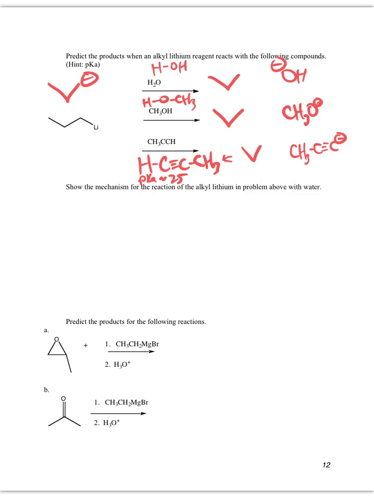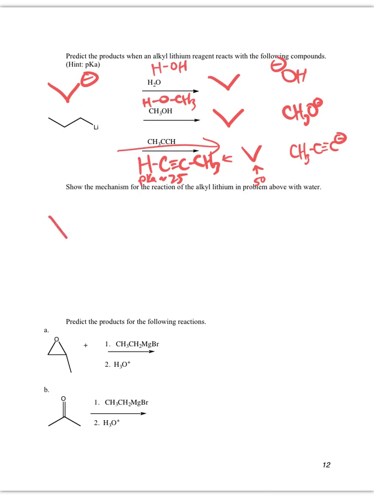Okay, so we're going to take off the most acidic hydrogen. We know the pKa for any of these hydrogens in propane is about 50. So between propane and methylacetylene, this equilibrium lies very strongly to the right, because in an acid-base reaction, we always go to the weaker acid and weaker base.